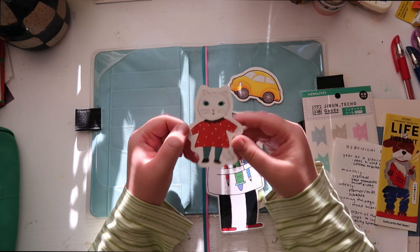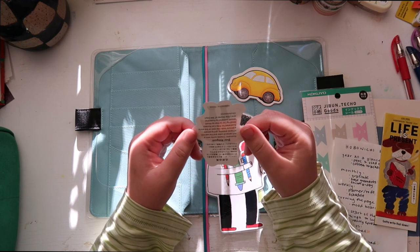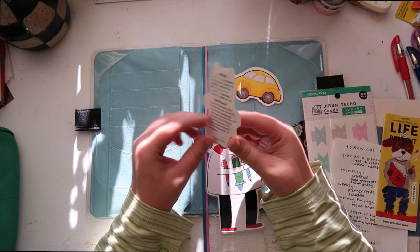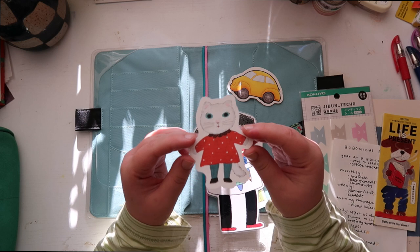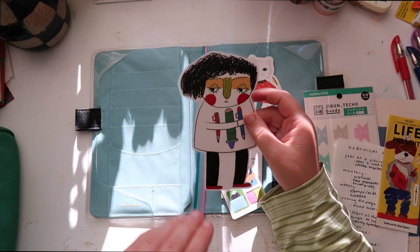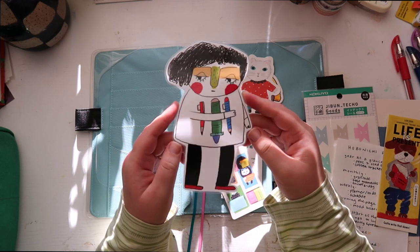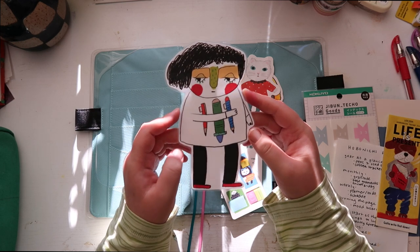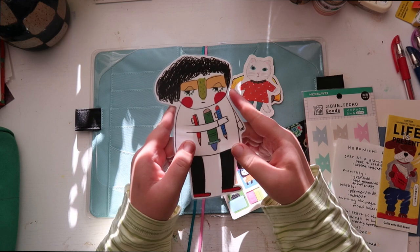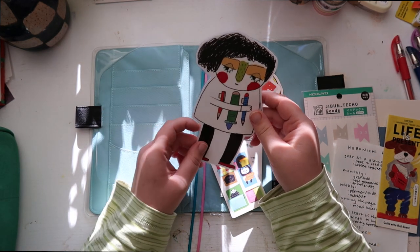This came with the cover — I was so happy these actually came with the cover so I could have a little Pocket Pal. It talks about the illustrator Yumi Kitakishi, and it is so cute. Then this is a Pocket Pal from Pocket Journal Pam. I really miss her having these on her Etsy, and I was so glad I was able to grab one while they were still up. I want to be able to one day make something like this. It's really fun having little Pocket Pals with your Hobonichi.